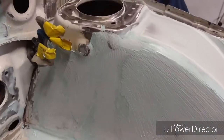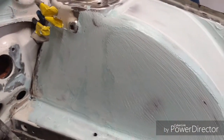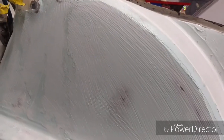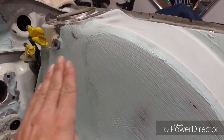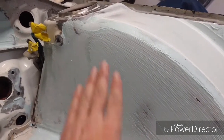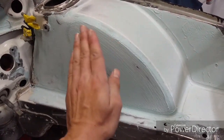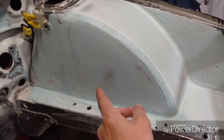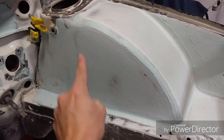So after you cheese grate it, you just want to score it down. And you can see it just basically come in and work it out. You can see the high spots where they come through. And yeah, I'd say it's really close. I know that I can feather this into this just nicely by using this as a guideline. Once I get this all feathered nice and straight with a block, I then can slowly work my edges and stay away from this high spot by working all of this that I know is flat.